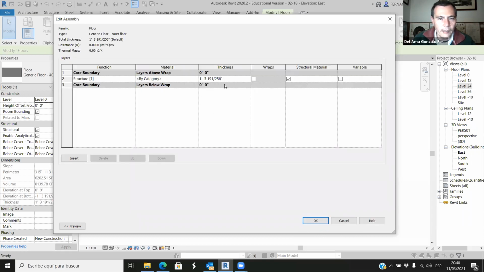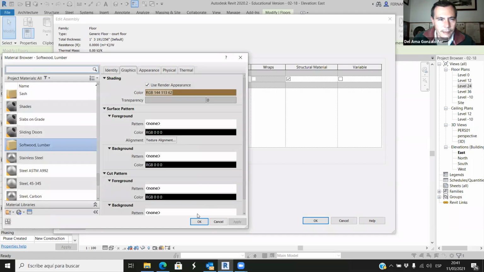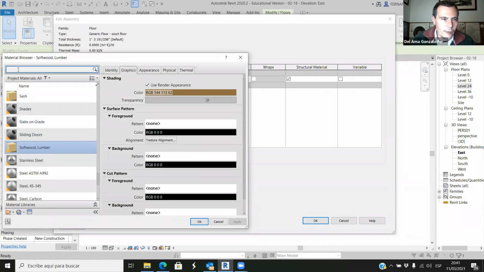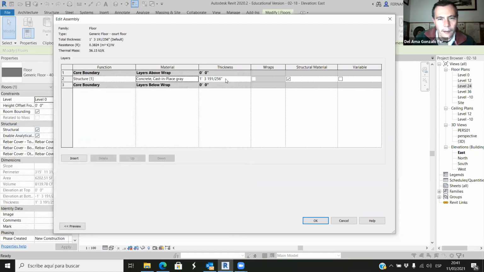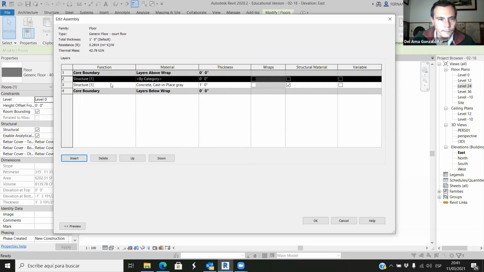Dimensions, we can keep this thickness, but the structural material has to be concrete, cast in place. And then for the thickness, let's say a foot. And then we need the flooring.